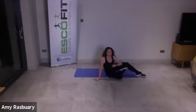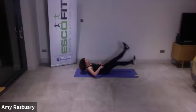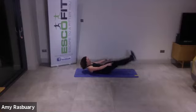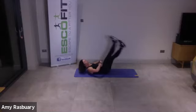3, 2, 1, stop. Next one, flutter kicks. So this is where we are just keeping our legs straight and swimming. Now I've got my chest lifted up, chin away from chest, belly button pressed down, palms up. The closer your feet are to the floor, the more intense your core work. So you can always lift your legs up a bit.